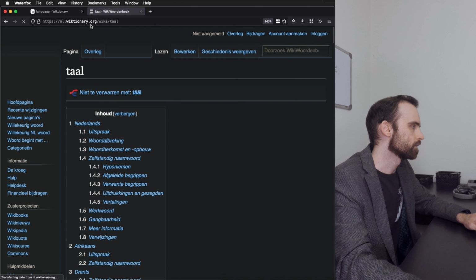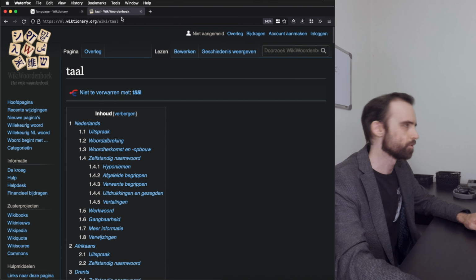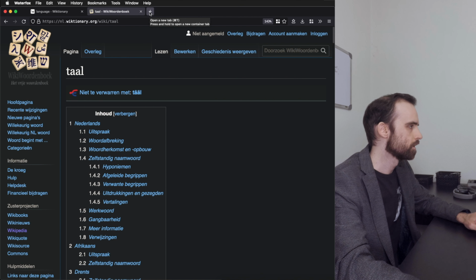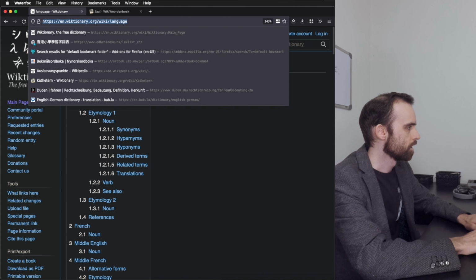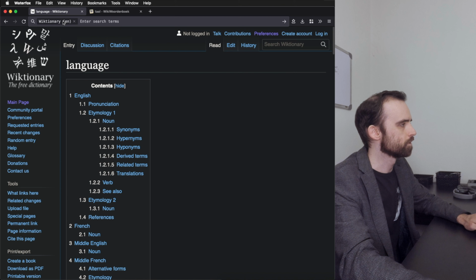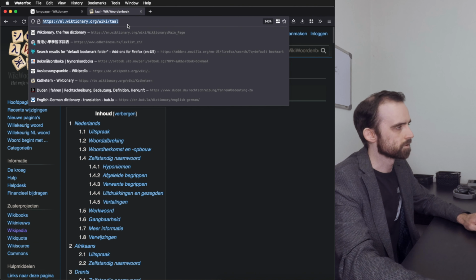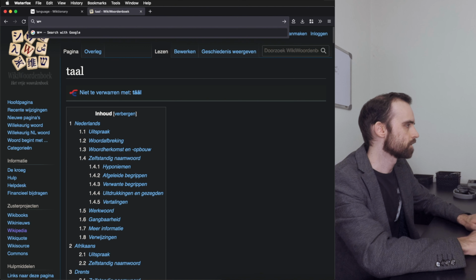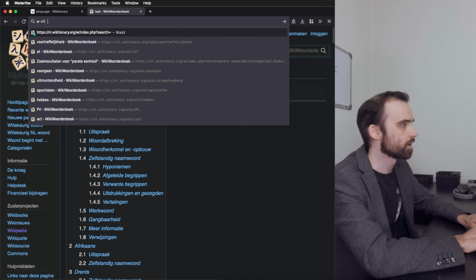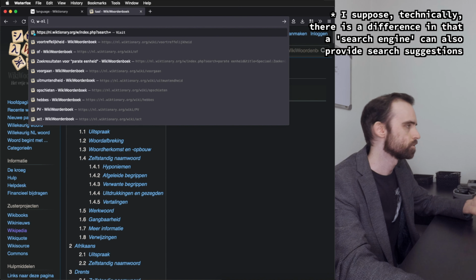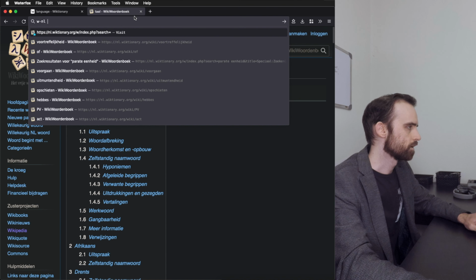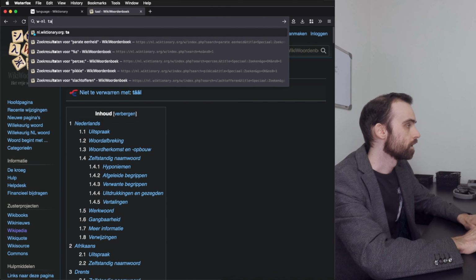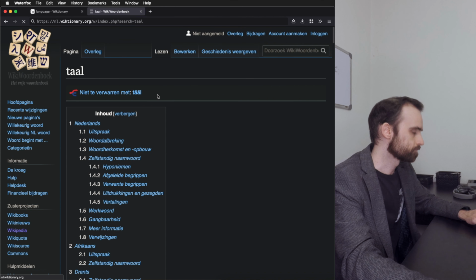The only visual difference that I noticed in the newest version of Firefox, or in Firefox it's probably the same thing, is that when you use a search engine, it'll show it like this when you hit space. But if it's set up as a bookmark, then it's not going to do that. But otherwise it works exactly the same. And in older versions of the browser, it looked exactly the same as well. So this is how this works.